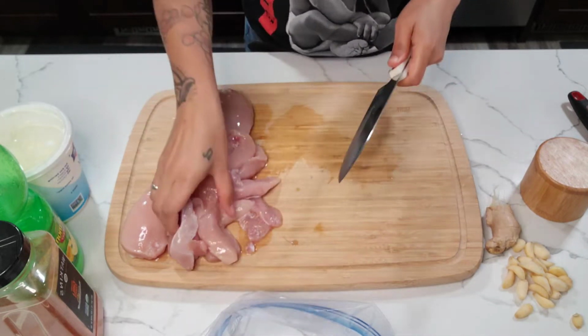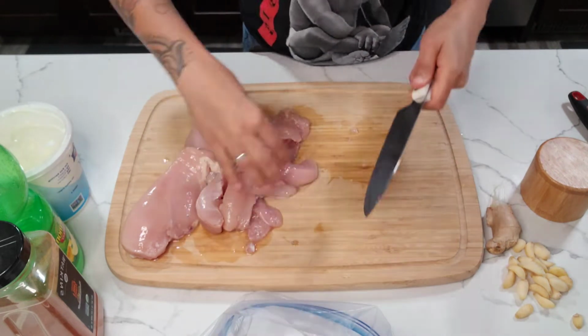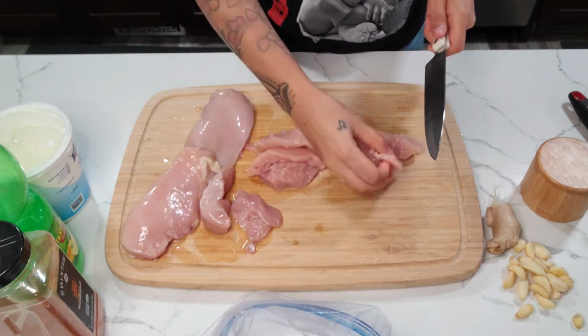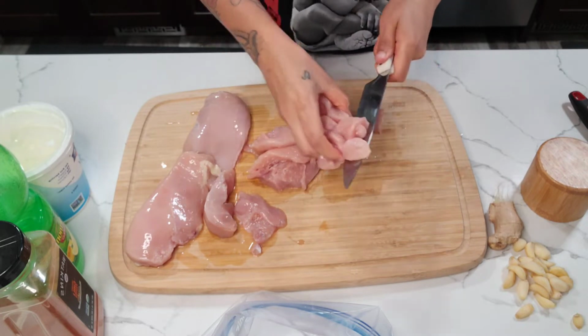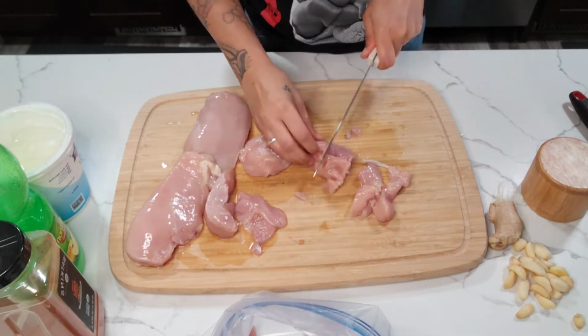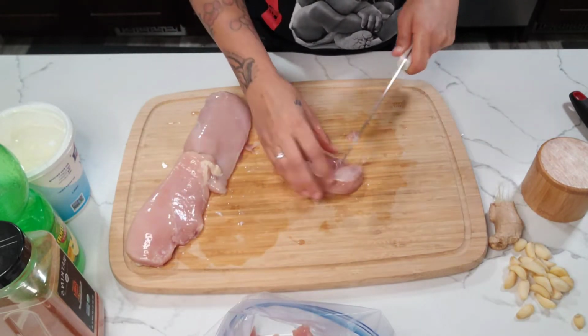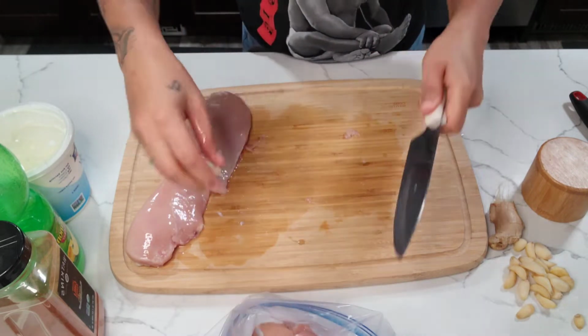I like the spices to really marinate in the chicken, and I like for the yogurt to soften up the chicken. It's almost like a meat tenderizer, so it makes the chicken very lovely soft, and it retains more moisture this way too. So we're gonna cut the chicken into good size cubes, maybe about an inch size cube.